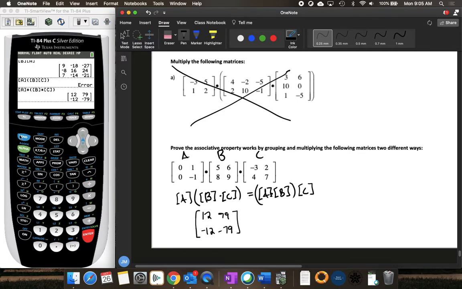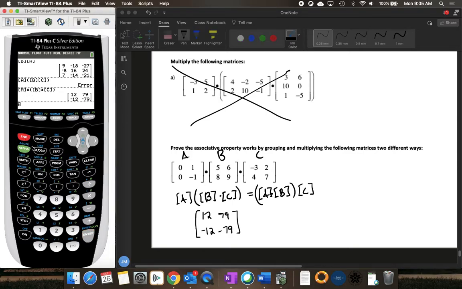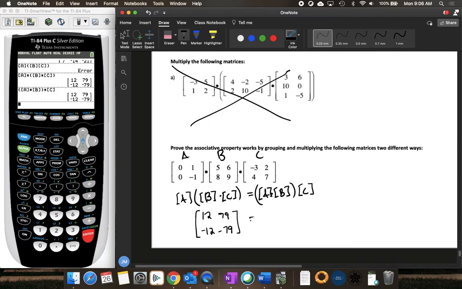All right, so remember, if you want to change the way something was written, let's go ahead and practice that. If you hit second and then enter, it's going to pull up your most recent entry. So now what we want to do is change where the parentheses are. So I'm going to delete where they currently are and then put them around A and B. The way you can do that without typing over A is to type second delete for the insert option and then put your parentheses in front. And then do the same thing after B, second, insert, and then do your second parentheses. Press enter, and hey, there we have it.